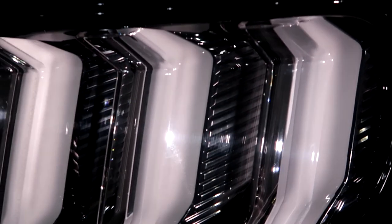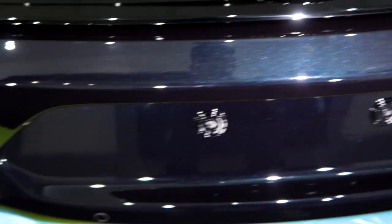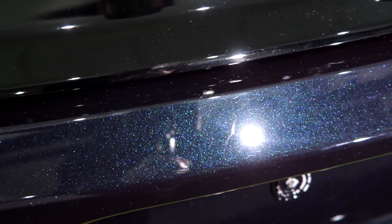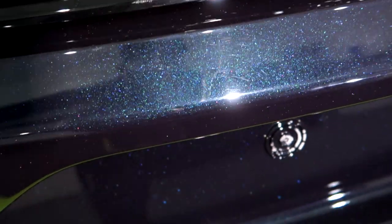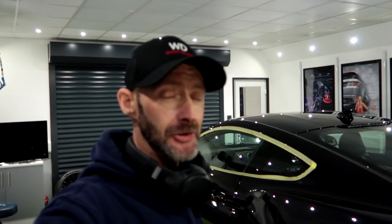What's the back light like? Oh, so even they're quite swirly. Not too bad, but definitely gonna look a lot better when they're done. What's the back? So even this gloss black at the back, it's a bit stained. So that's all gonna get polished and ceramic coated. Oh, got a nice scratch there, just there by the light. So we have to see if we can get that one out. But overall, obviously it's got 200 miles on it, so it's not gonna be bad. But yeah, definitely got some work cut out.